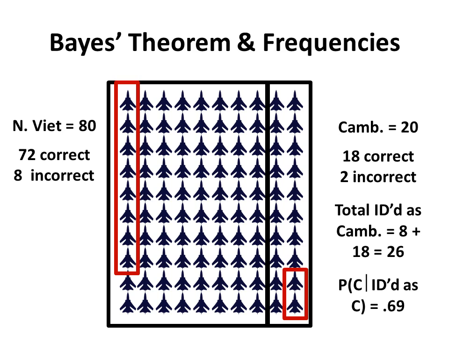So Gerd Gigerenzer thinks that if you present things to people, the initial presentation of the information should not be in terms of percentages. If the initial presentation is in terms of this, which is called an icon array, he's done a variety of tests to show that people are going to get the right verdict all the time. So initially in this problem, I presented the information as percentages, like what percentage of the time does the pilot make a correct identification? What percentage of the time is a jet a Vietnamese jet? And then I had to translate those percentages into pictures and subsets of icons.